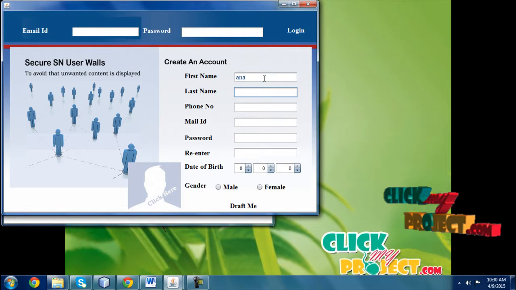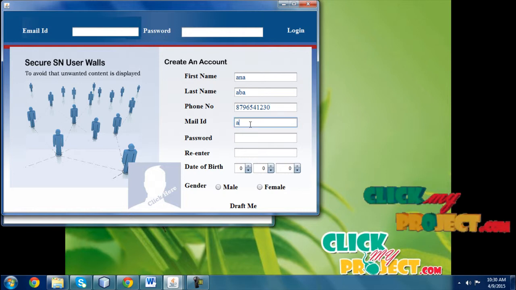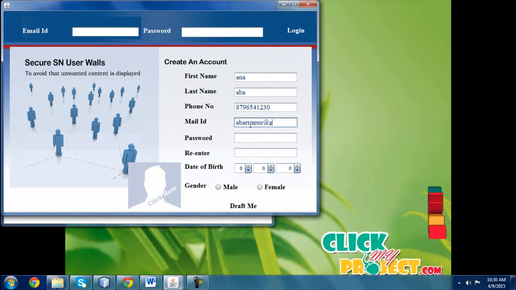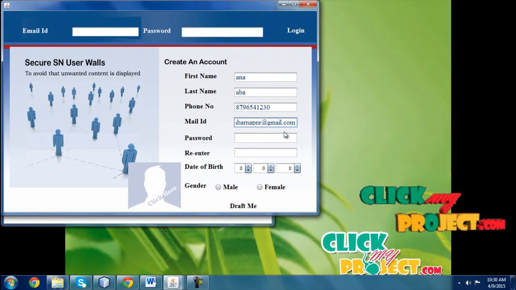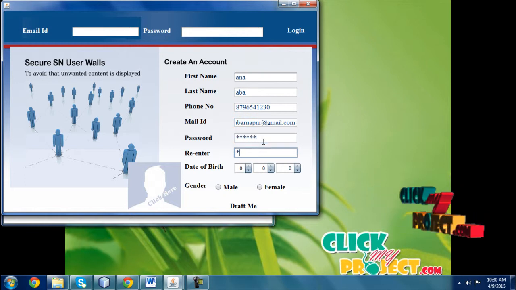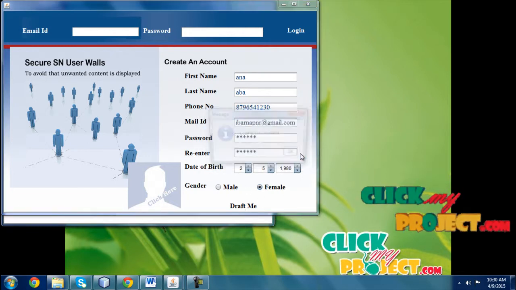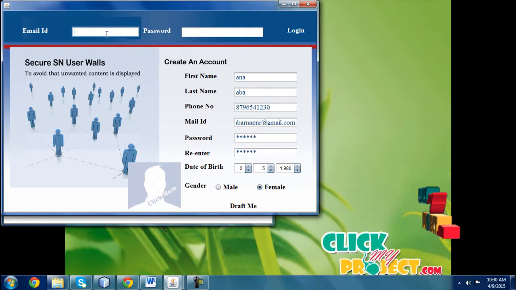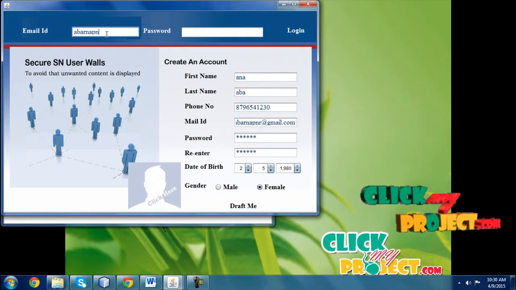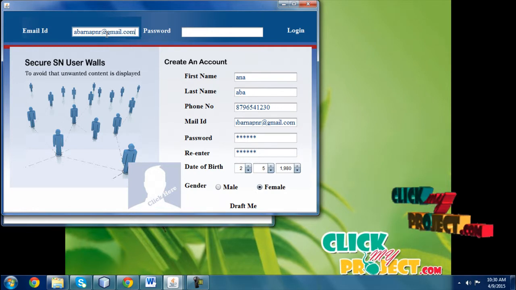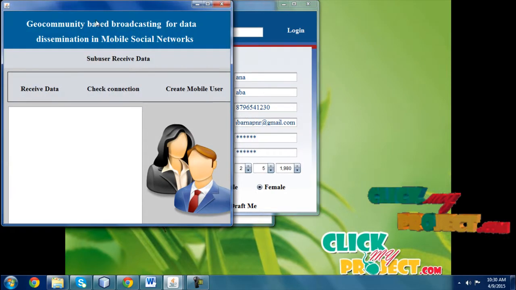First I'm entering the first name, last name, phone number, mail ID, password, re-entering the password, and the date of birth. Then I'm going to the login page, entering the username and the password, and clicking the login button. Login successful. Then it moves to the next frame.